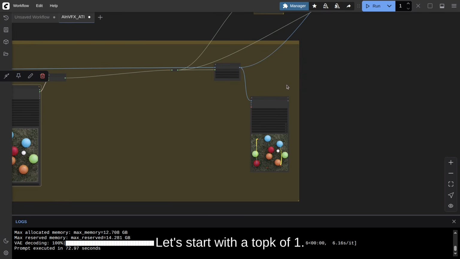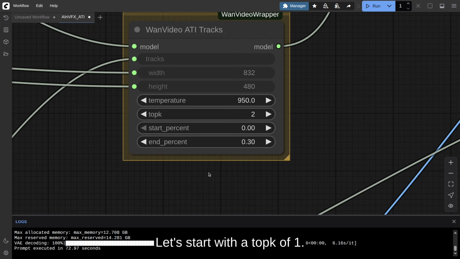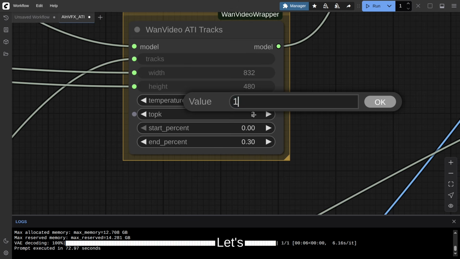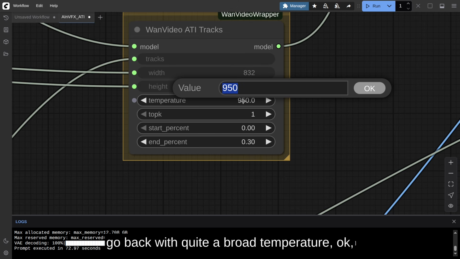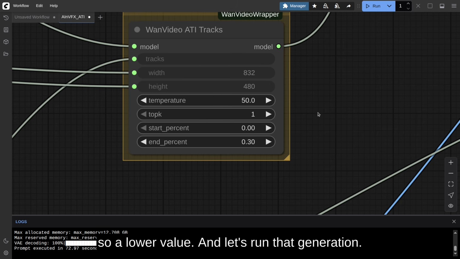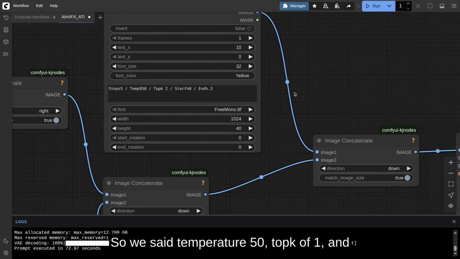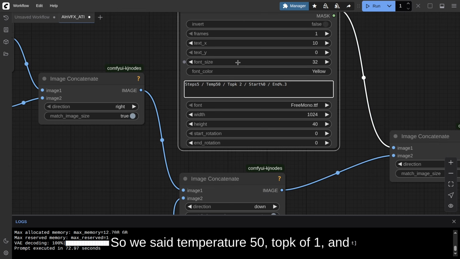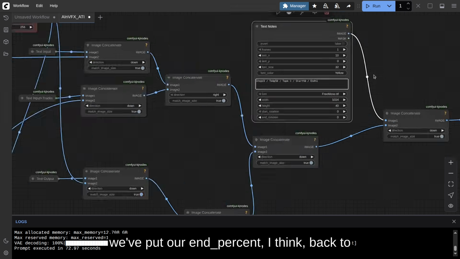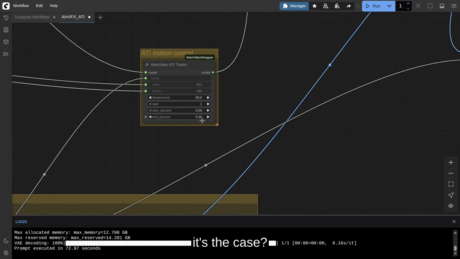Let's start with a top K of 1. Let's go back with quite a broad temperature, so a lower value. And let's run that generation. So we said temperature 50, top K of 1. And we've put our end percent, I think, back to 1 for the case. No, we didn't.